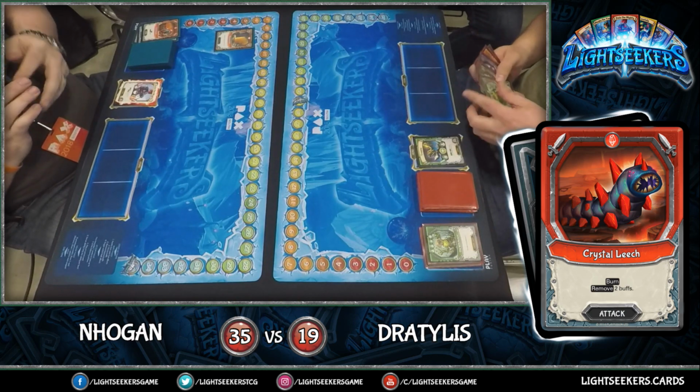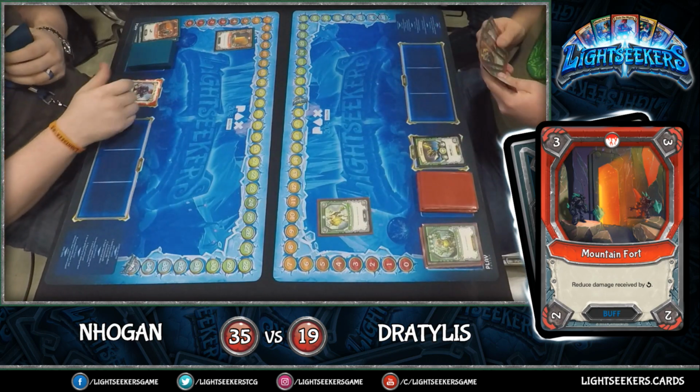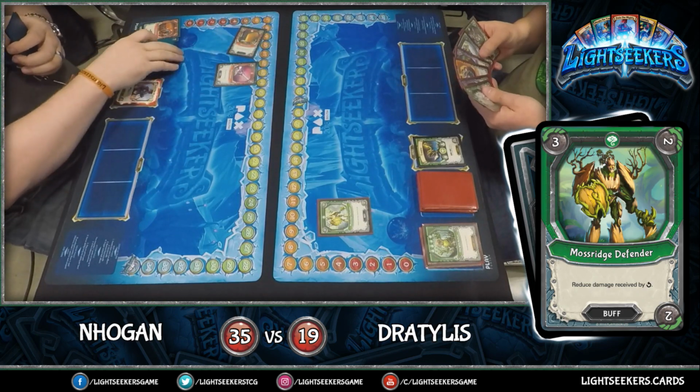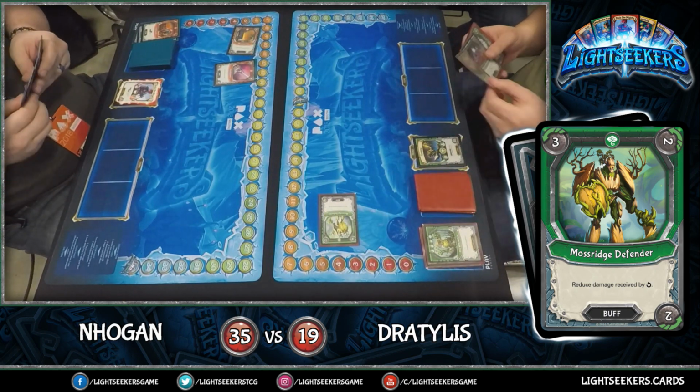But once again, time does favor Dratilis here, so Hogan still has pressure on him. Monster Defender comes down, so a bit of protection for him as well. Free Dolo activation into the mountain fort. Getting those cards drawn back down. Prism Cannon going down for the big punch. Yep. This is a clear case of aggression.